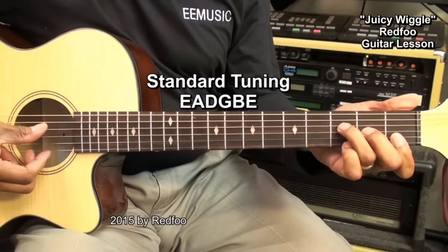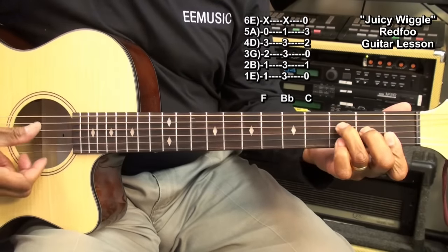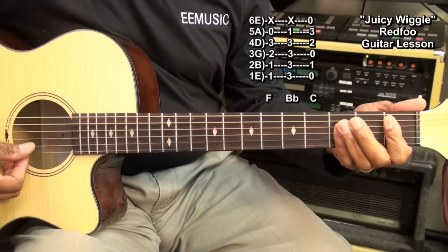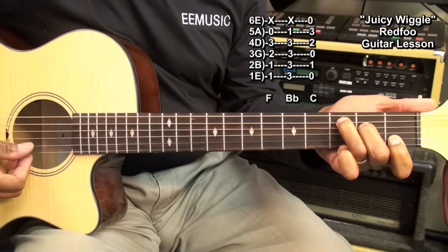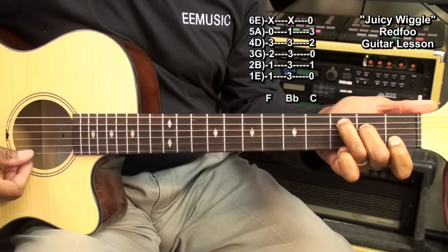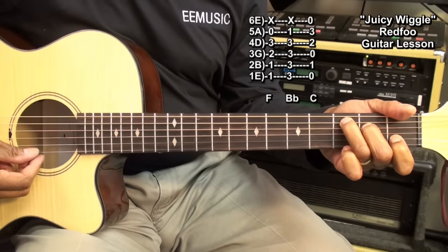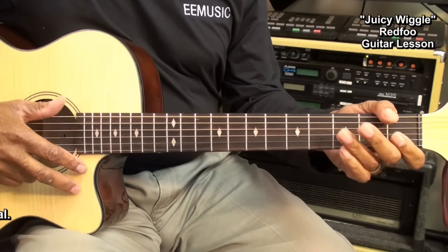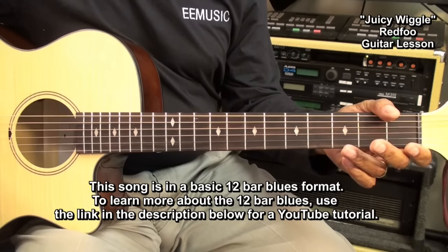We're going to need to know an F chord, a B flat chord, and a C chord. Tabs for the chords are on your screen. And basically, this song is a 12-bar blues turnaround.